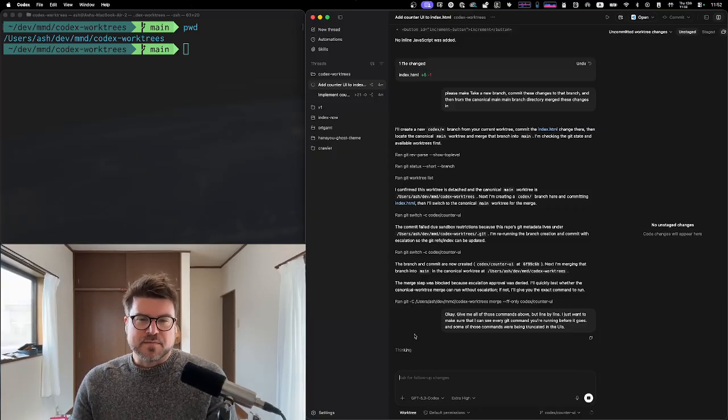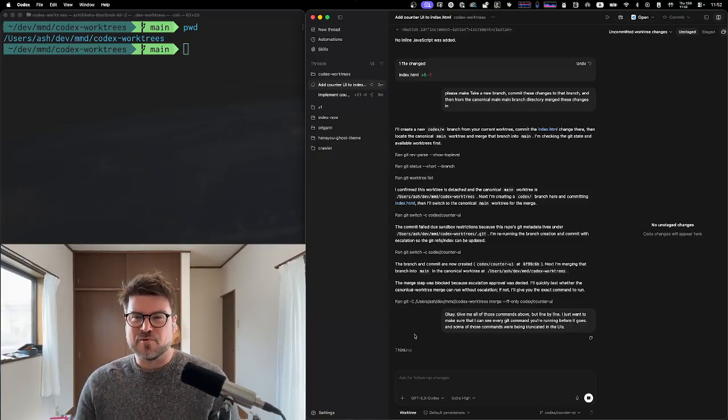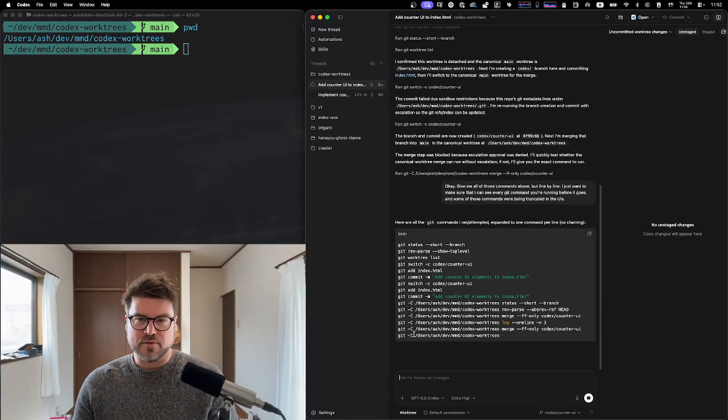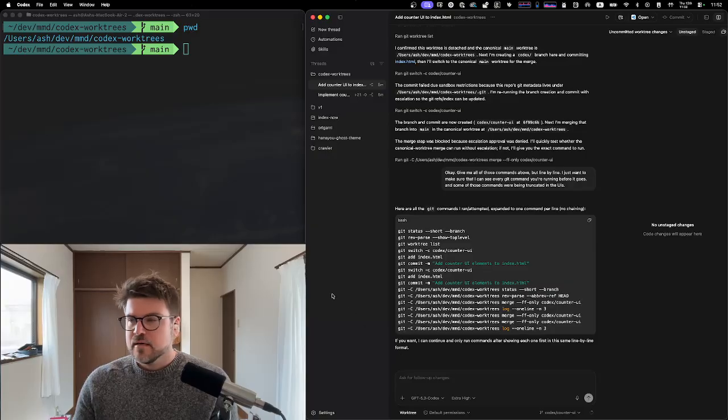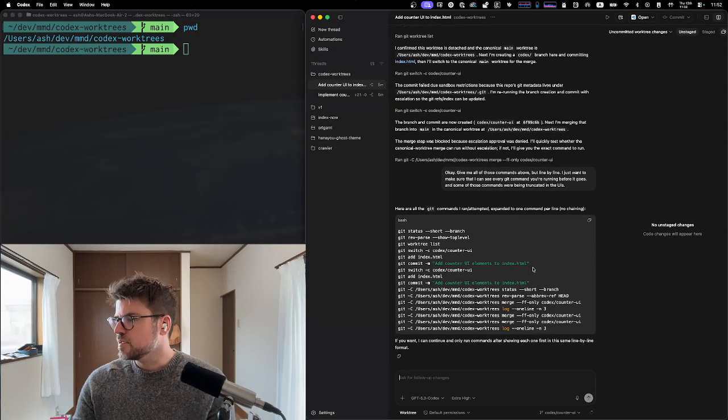So what this means is probably we're going to end up playing a little bit of 20 questions with it, but when it comes to git, we want to be careful. And this is why I have high anticipation for what's going to be available in the UI in the future. But for now, better to be safe than sorry. So it's going to run a git status. Okay, good so far. I think some of the stuff it says it wants to do, it already had done.